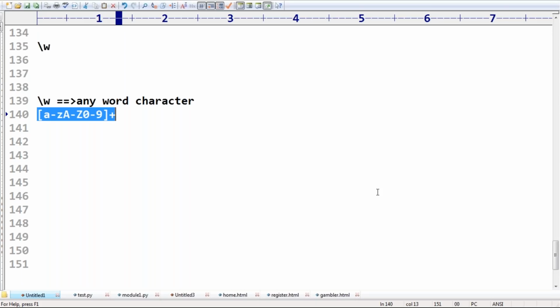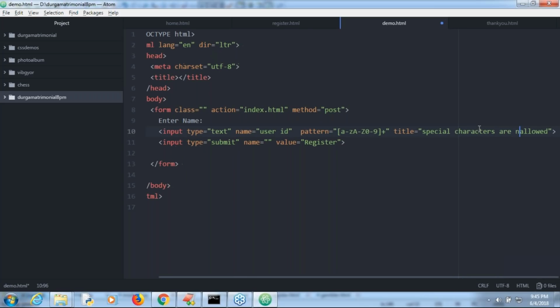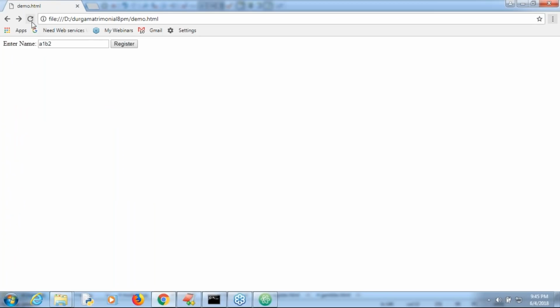Now have a look. Only alphanumeric symbols are allowed. Special characters are not allowed. Refresh.